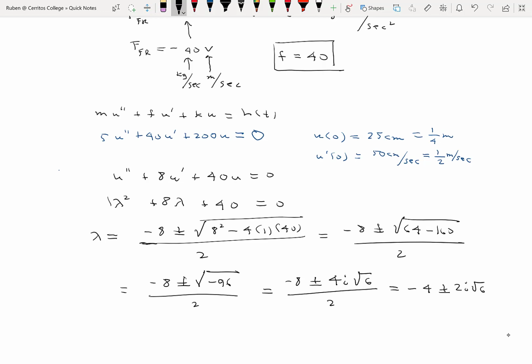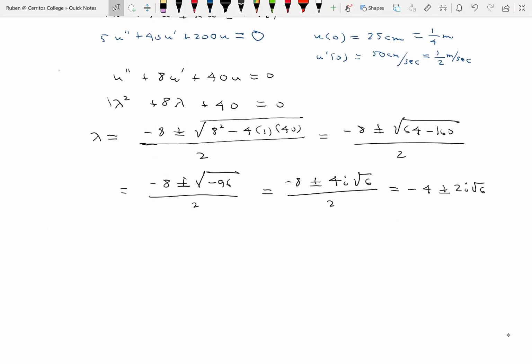So since the roots of our auxiliary equation are complex, we're going to get sines and cosines out of this, which is no big surprise. Since we have a spring that's bobbing up and down, we expect some sort of periodic contribution from sines and cosines. So we go directly to u. The real part says that we get the exponential e to the minus 4t. Remember, our independent variable is time and not x, so e to the minus 4t. The imaginary part gives us our sines and cosines, so times c1 cosine 2 radical 6t plus c2 sine 2 radical 6t. Okay. Well, there's a solution to the differential equation.